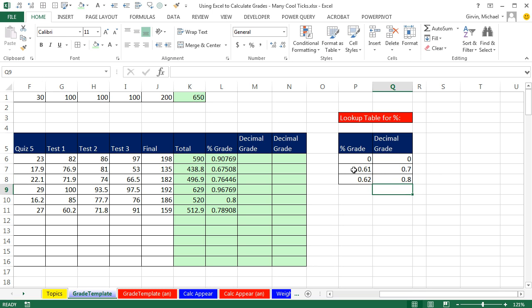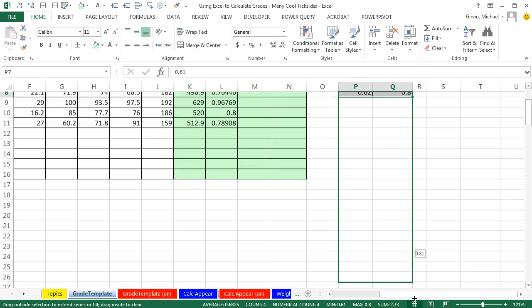And now we have established a pattern, 0.61, 0.62, and 0.7 and 0.8. We can create the entire table by simply highlighting. And notice there's that fill handle, and we use the fill handle to do test 1, test 2, test 3, and to copy formulas. But watch this. I point to the fill handle, and when I see my angry rabbit, I click and drag. And notice the screen tip is saying 0.66, 0.67, 0.68.